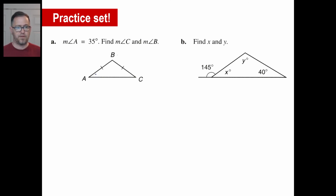Okay, A is 35 degrees, which means since this tick mark, this angle makes that length of side the same as the other one, that means angle C is also 35. The total of 35 twice is 70. Which means this will be 180 minus 70 or 110 degrees.